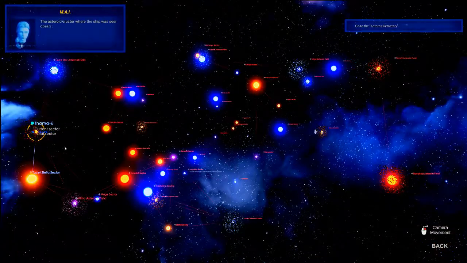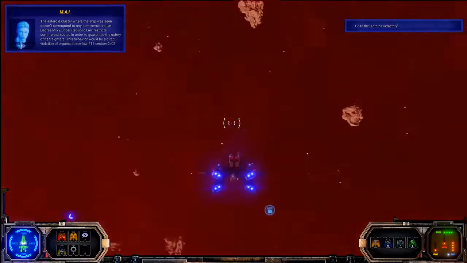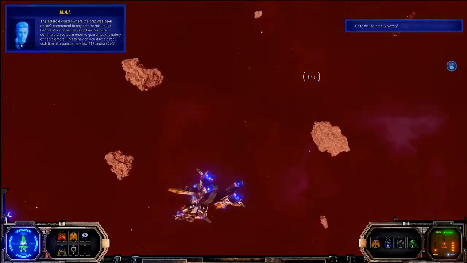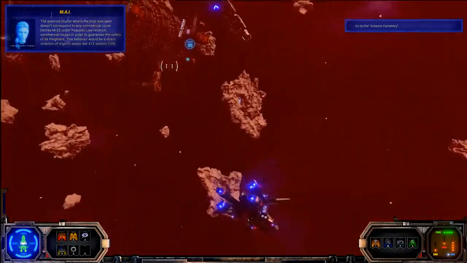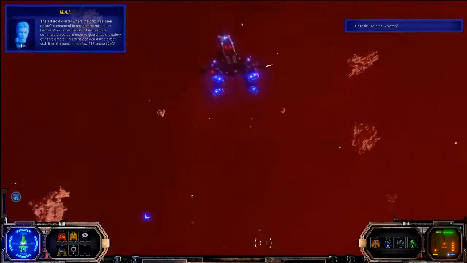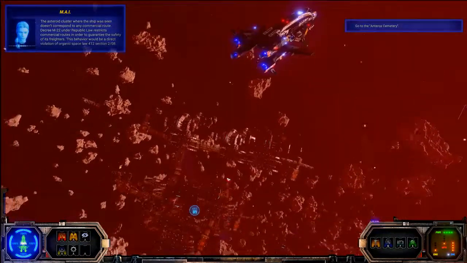The asteroid cluster where the ship was seen doesn't correspond to any commercial route. Decree M22, under Republic law, restricts commercial routes in order to guarantee the safety of its freighters. This behavior would be a direct violation of Organic Space Law 412, Section 2/08.